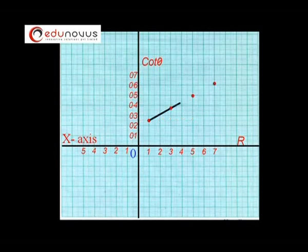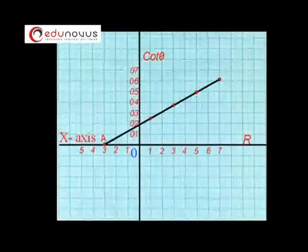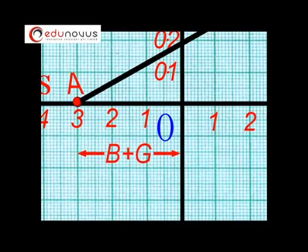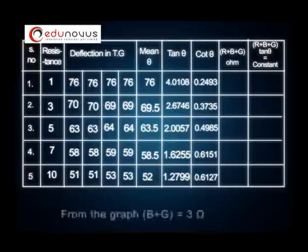Now, join all the points. We observe that it is a straight line. Now, extend this line backwards to meet the x-axis. This line makes an intercept on the x-axis. This intercept value is the internal resistance of the battery and galvanometer.